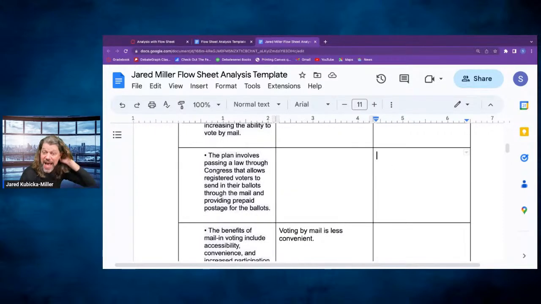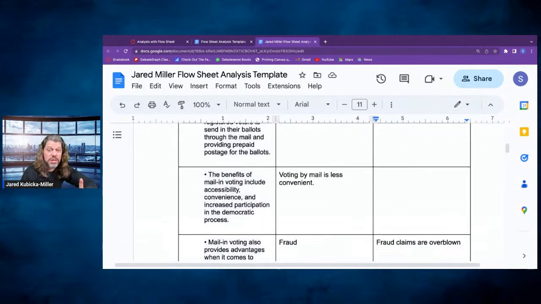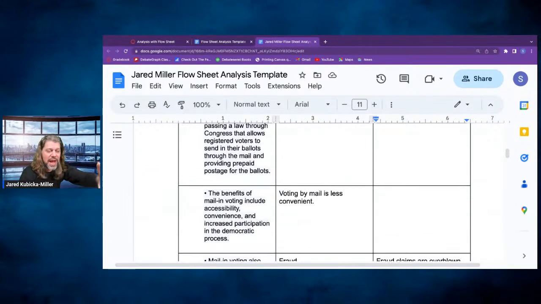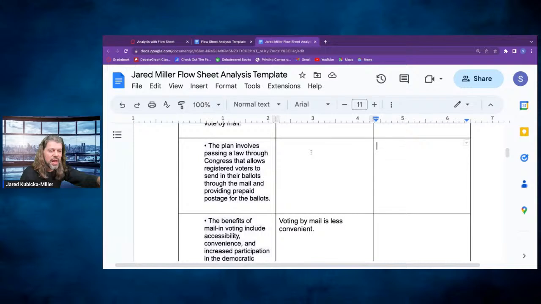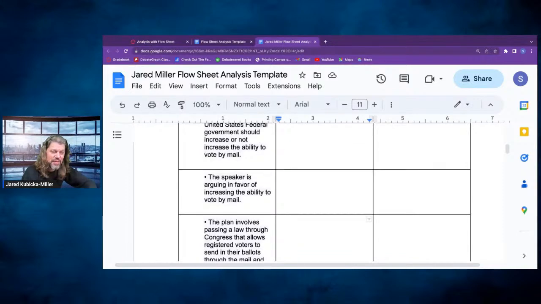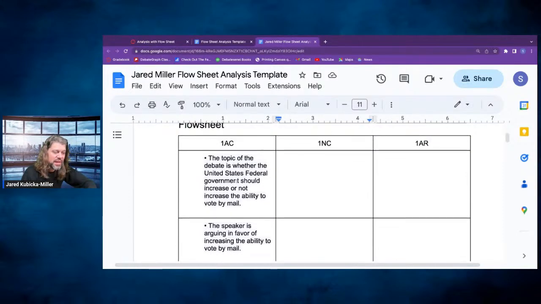All right. And so what you want to do now, a lot of people focus in on what the negative said. But here's the reason why. The first thing I skipped was, if you fill in every single cell on the negative column in this second column, if every single thing that you said on the affirmative has something as a response, you're probably doing the assignment wrong, because it is very unlikely that your negative opponent responded to every single argument that you made.